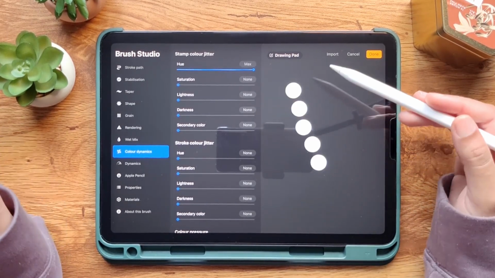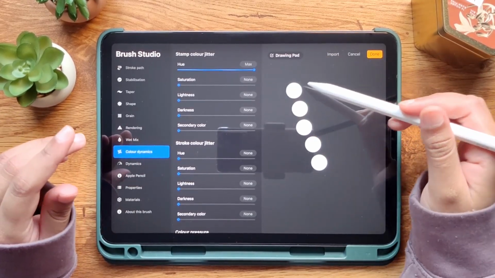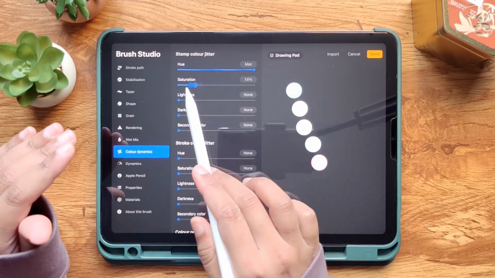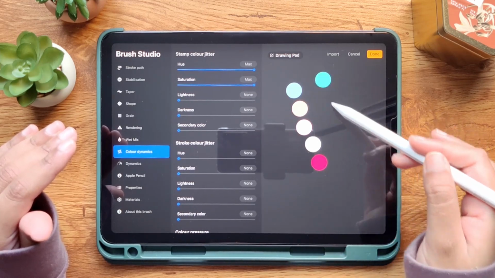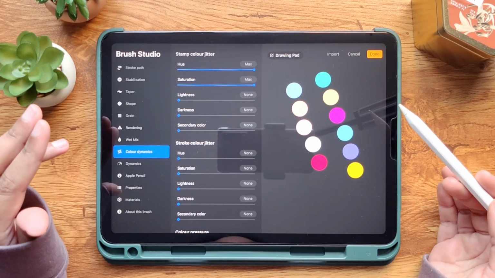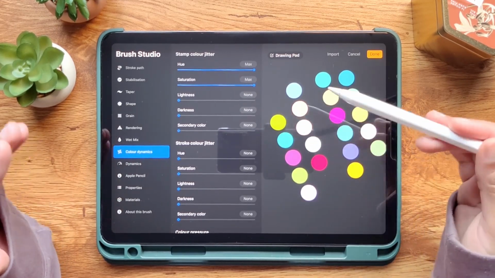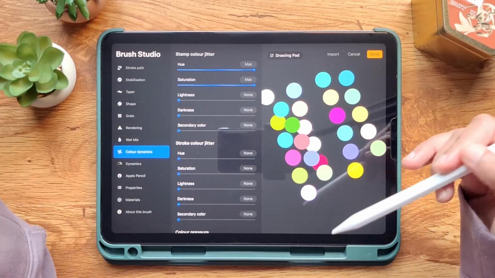There was one thing that I noticed while I was trying out the hue and saturation, that is the colors that come out when you set the hue to max will also depend on the saturation value that you set. For example, if you set the saturation value to max, you can see that the colors are much more saturated now. And I could also see that every time I draw a stroke, the spectrum of color that was assigned to each of these stamps was kind of random.